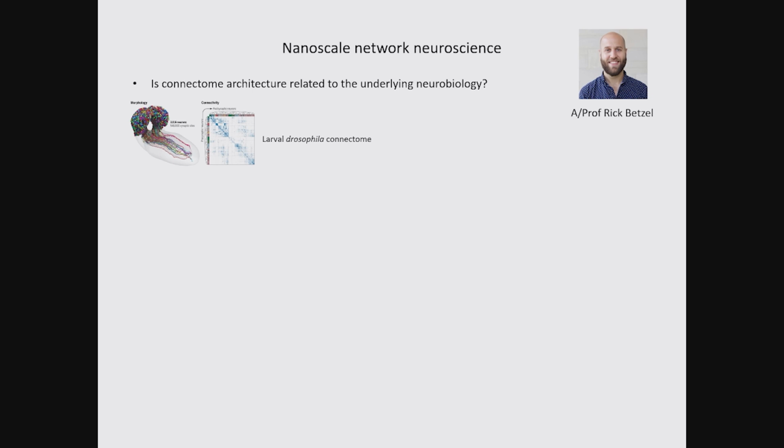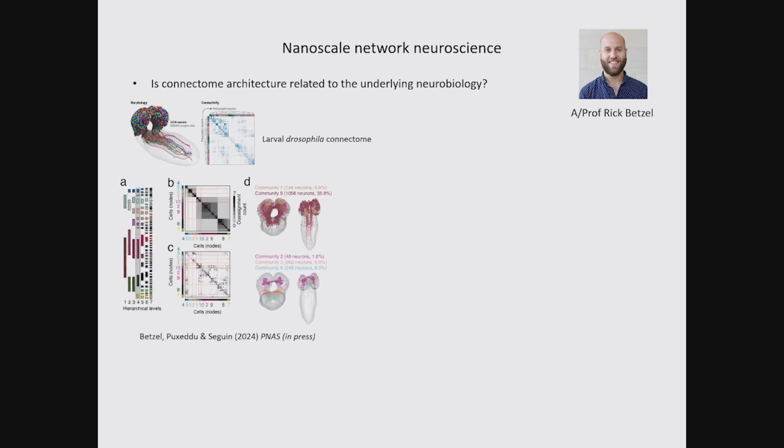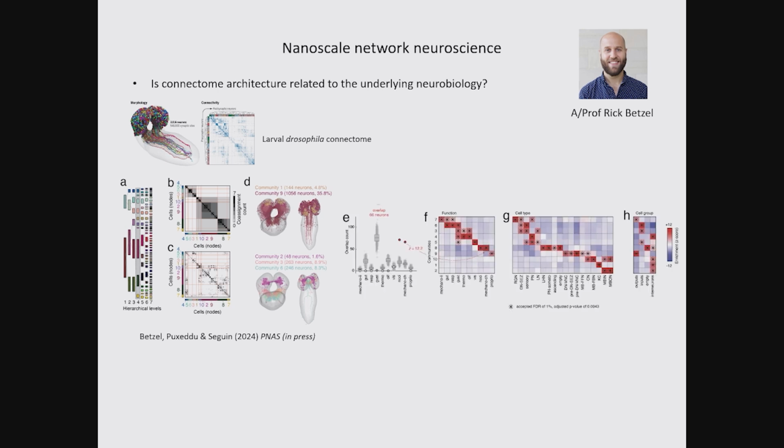We get a nice adjacency matrix. And what we did is, based on this synaptic connectivity alone, we defined modules in this connectome. So largely, these are modules of dense internal connectivity and sparse external connectivity. And then we did some clever enrichment analysis to see whether these modules expressed cells with particular characteristics. And we find that they do.